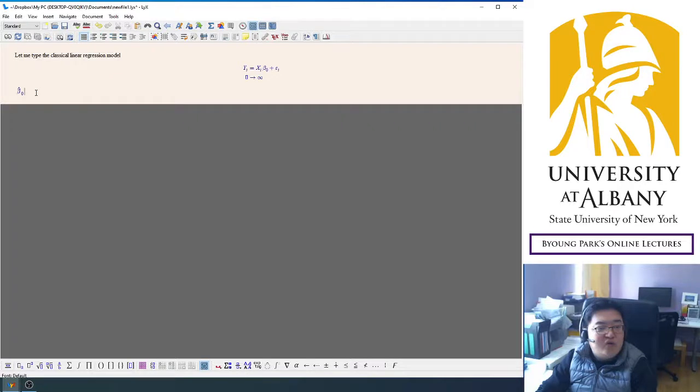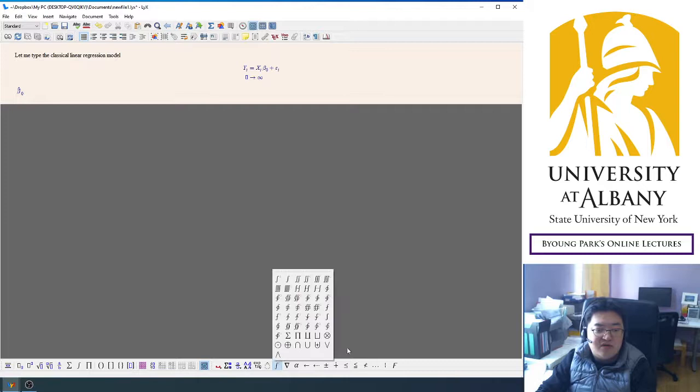And if you are not familiar with this, you may use those toolbars here: superscript, square root, fraction, summation, integration, product, parentheses, and cases. And here you may see more options. You may see more options here, more options here.